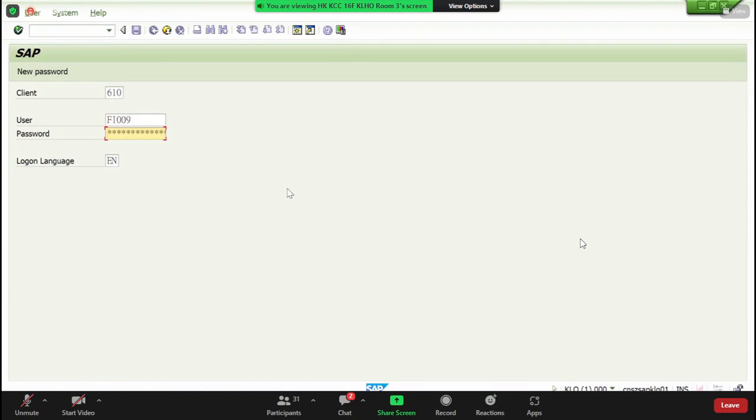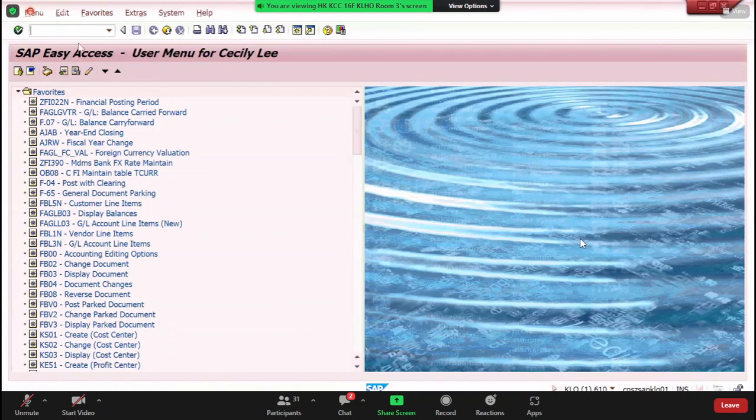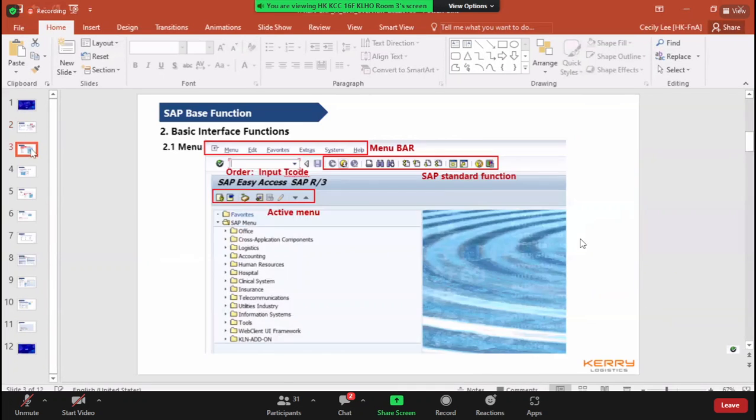Then type your login ID and password. So you are logged in to SAP.